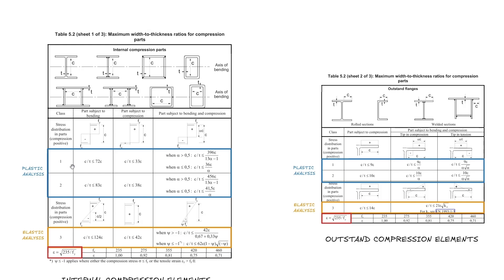Table 5.2 has limits for different types of stress distributions in the elements. For an internal element like the web of an I section, we look at whether it's in bending, compression, or combined bending and compression, and compare the C/t slenderness ratio to the relevant limit. For example, if slenderness is less than 72 times epsilon, the section is class 1. The epsilon value is the square root of 235 divided by the yield strength, meaning stronger materials have lower buckling limits and often result in worse section classifications. Slenderness limits for outstand elements are much stricter — for instance, 9 for compression compared to 33 for an internal element.